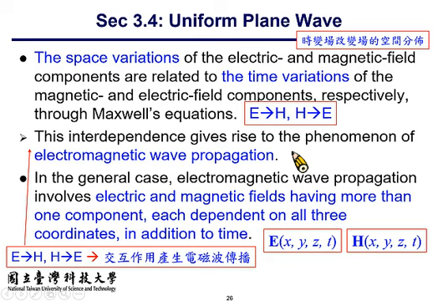Based on our observation of the Maxwell equations in the differential form, in particular Faraday's law and Ampere's circuital law, Faraday's law says a time-varying magnetic field will perturb the distribution of the electrical field in its neighborhood. So a time-varying magnetic field produces spatial variation of the electrical field.